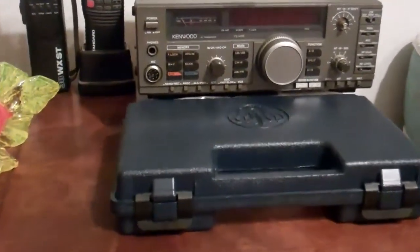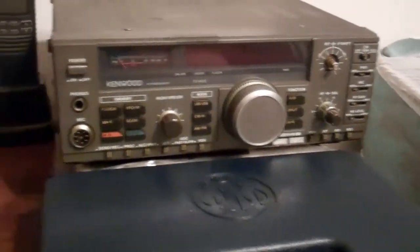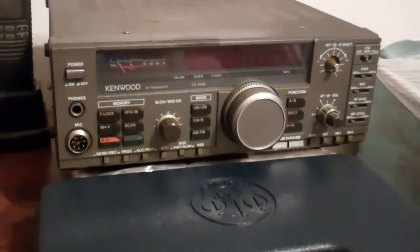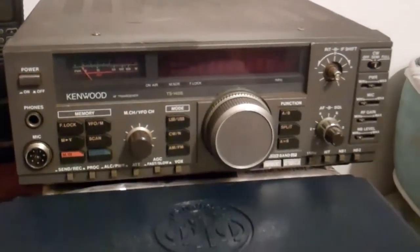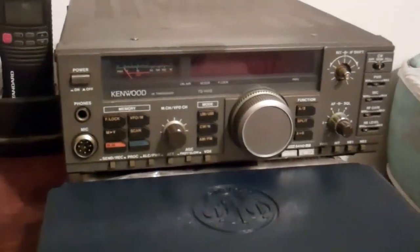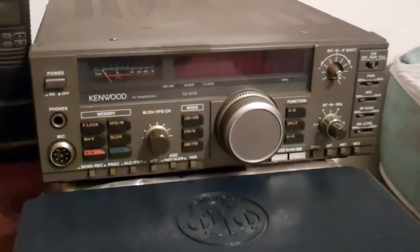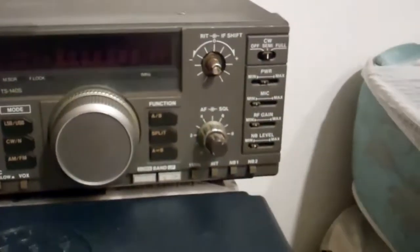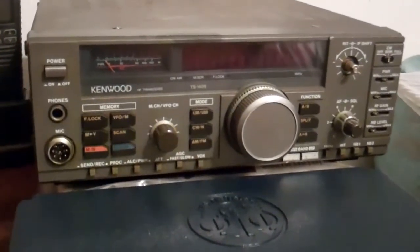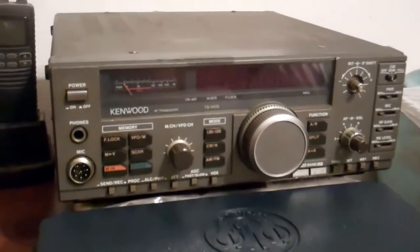And here's the radio that I'm gonna get worked on. This is the condition I got it back in from the last people I tried to get to work on it. It's stuck in CW, which I guess is Morse code, and it won't change anything. I sent it out to Radio Shack, which was a gigantic mistake. When I sent it out it had all its knobs, and they managed to not only not fix it but lose the knobs. So this is the machine I'm gonna try and get fixed and get hooked up to all that other gear and learn about it.